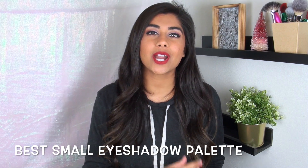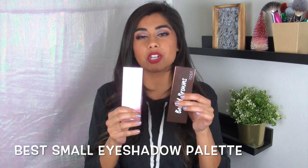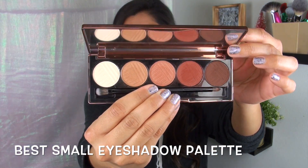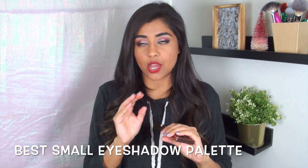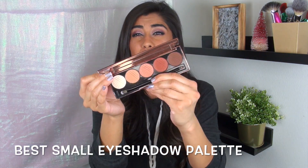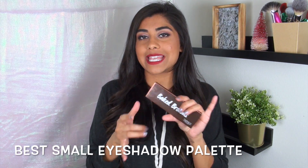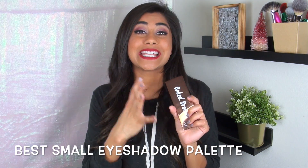For small eyeshadow palettes, my favorites are the Dose of Colors Little Eyeshadow Quinces. These little palettes have five eyeshadows apiece, all matte, and they are some of the best matte eyeshadows I've tried. The palette I've been holding up is the Baked Browns — absolutely gorgeous warm-toned matte browns. You can get full eye looks just using one palette, or bring them in with a single eyeshadow or a shimmery cream shadow to add contrast and dimension.